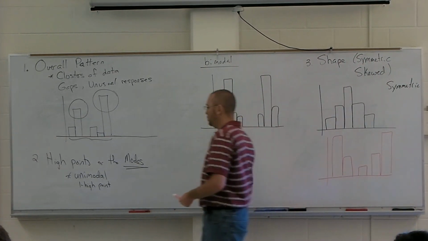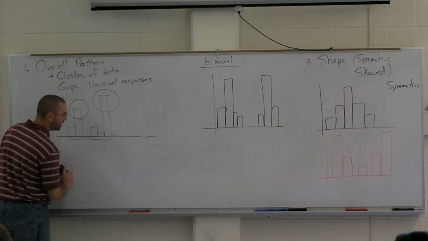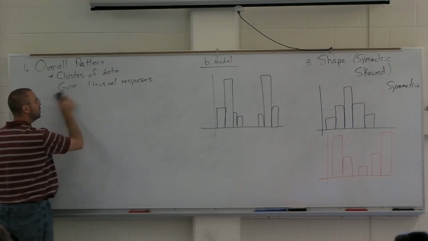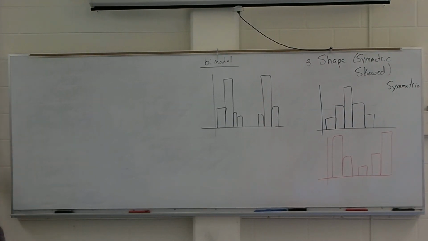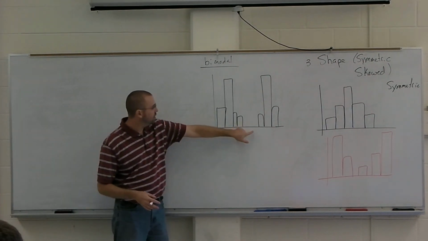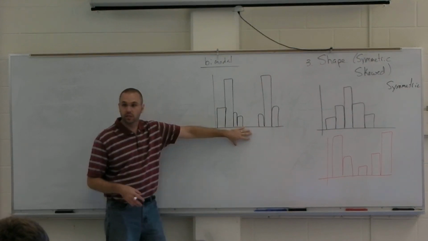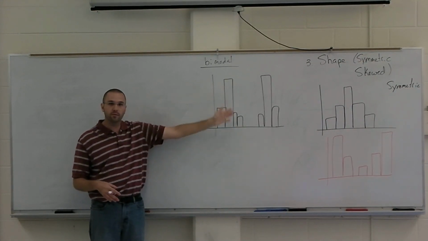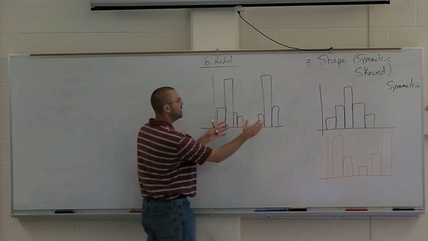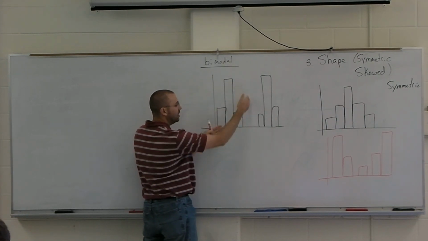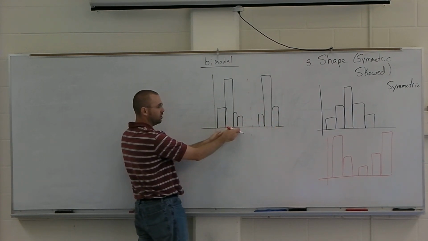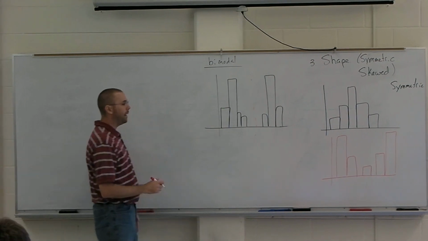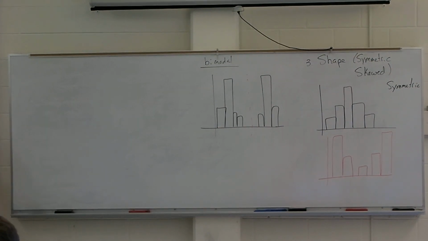Now, in statistics, when we talk about symmetric, we're not saying it has to line up exactly, but we're looking for something that comes pretty close. It doesn't have to be perfect, but something that's close. This right here is also sort of symmetric in shape. It doesn't line up perfectly, but if I cut my graph right here, there is some similarity between the shape on this side and the overall shape on this side. They do match up in a reasonable way. So that's what symmetric data is.